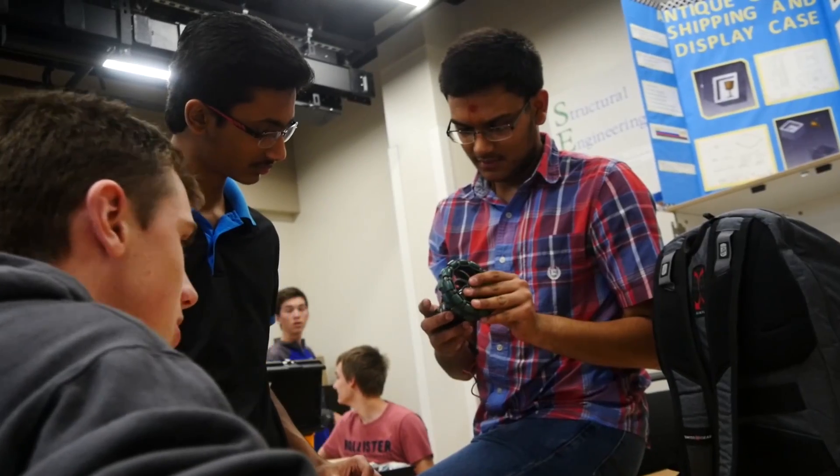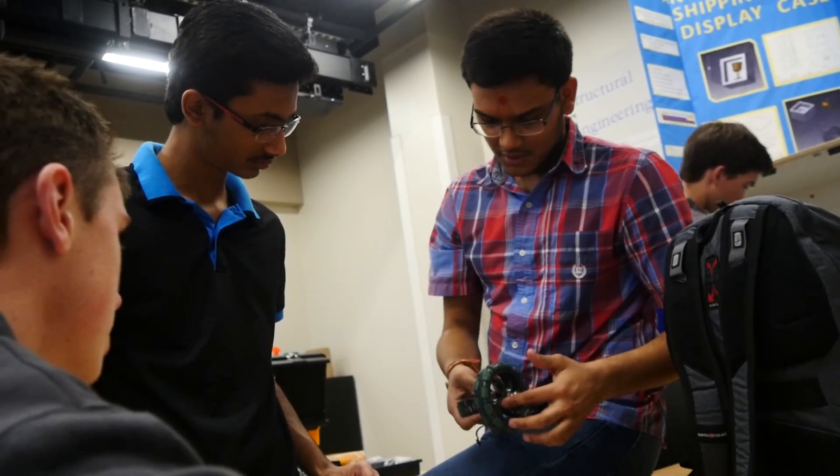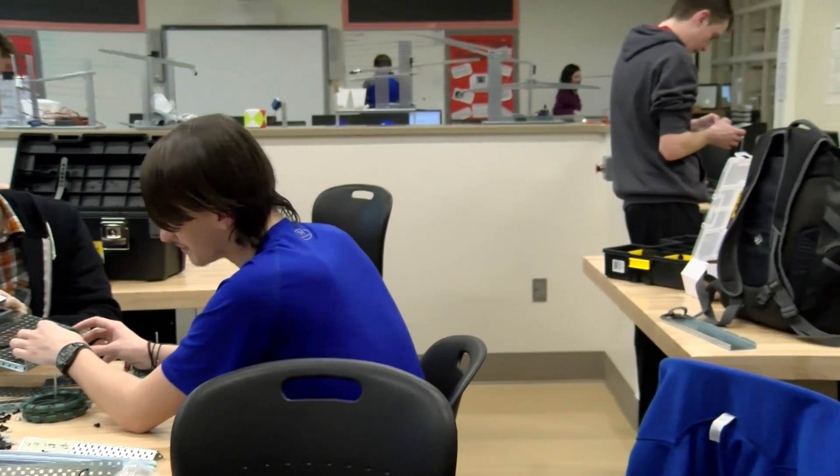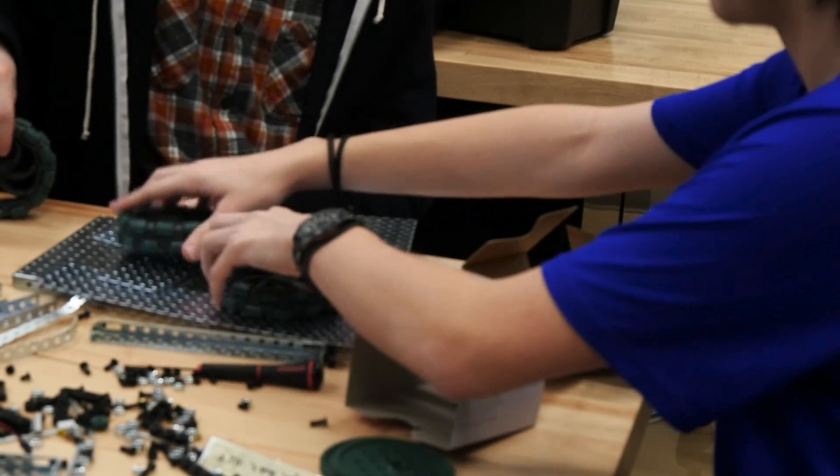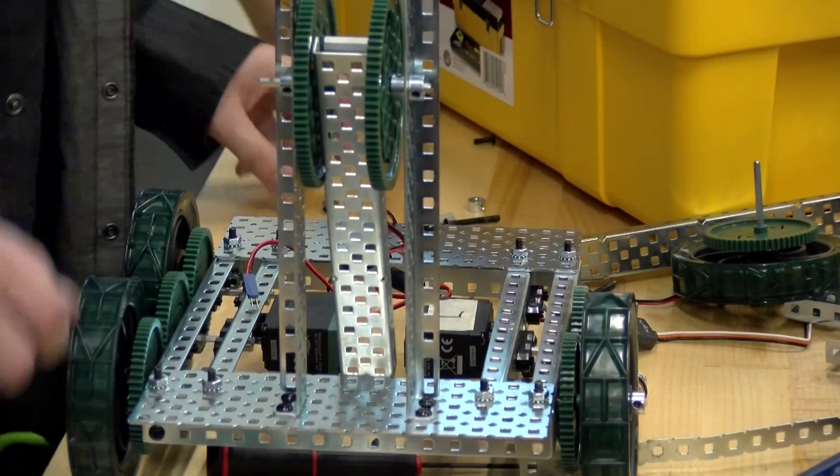We do a lot with robotics, especially in the second year. We make cars powered by hydrogen and solar power — it's a lot of fun and great hands-on work. The program also prepares students for life outside of school. The way they structure the work — starting in the front of the classroom then moving to the back — is a lot more like college. The most important things I've learned at CFI are the soft skills, like job opportunities and how to carry yourself professionally.